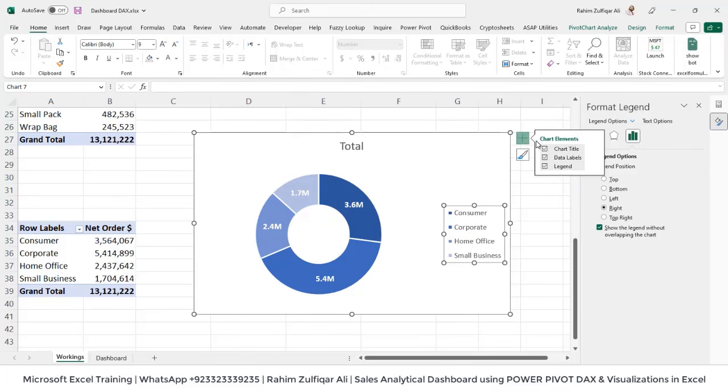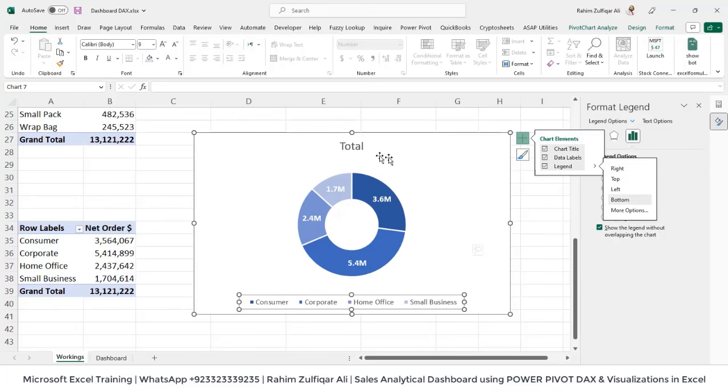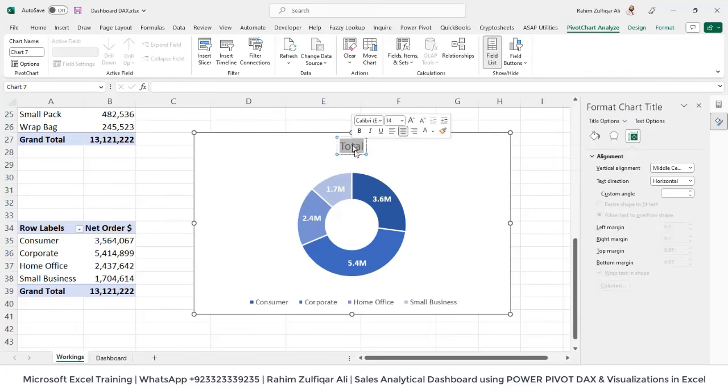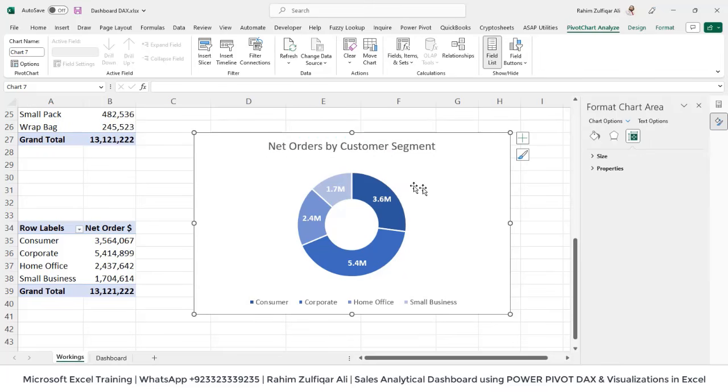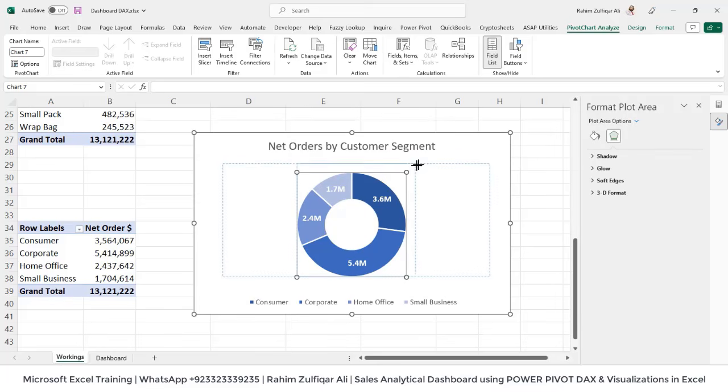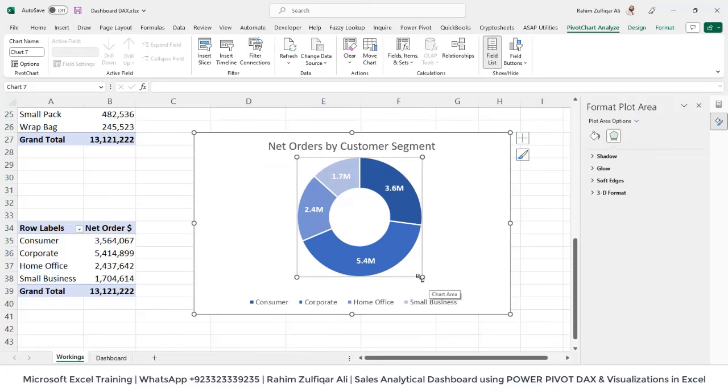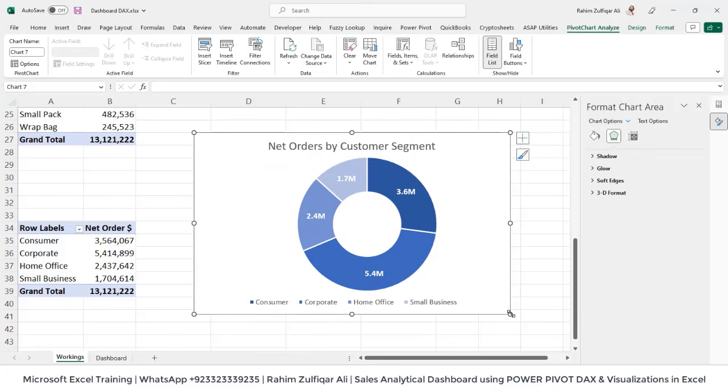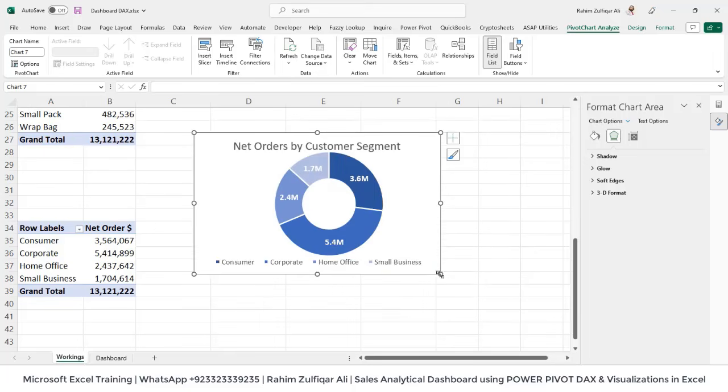So click on plus sign and click on legend at the bottom. Let's rename the title as net orders by customer segment, right? And you can just resize it as well. Now let's resize this chart.